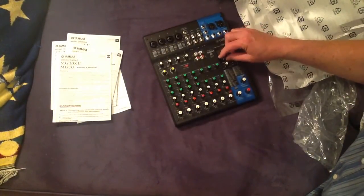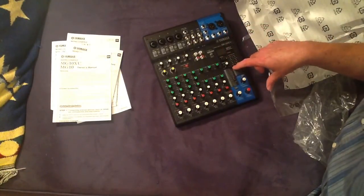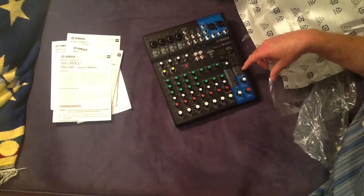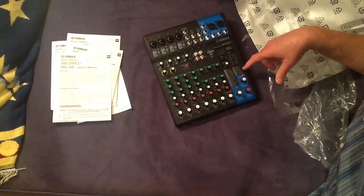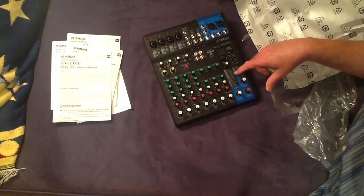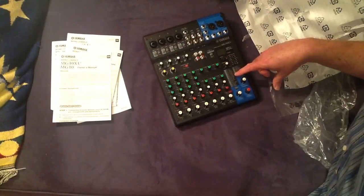It's got a program, which is going to help you choose between these different sorts of effects that it has. It has 2 hall effects, 2 room effects for reverb, a reverb stage effect, a reverb plate, which I personally find pretty useful. It's pretty consistent. It's not like a whole lot of echo or reverb, but it's pretty consistent. It just adds a touch.